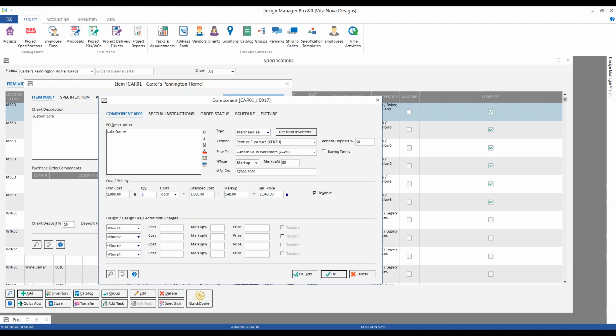As we just saw in markup pricing, the sell price is directly dependent on the cost. But let's say a scenario arises where we want to honor the sell price that we've created for the client, but still make changes to the cost. Let's say the vendor gives us a discount, or unfortunate, unexpected cost increases occur, or something along those lines. Well, in those cases, we can use the lock pricing option, as indicated by the small blue lock to the right of the sell price, that allows us to change the cost without a corresponding increase or decrease in the selling price to the client. So let's go ahead and do so.